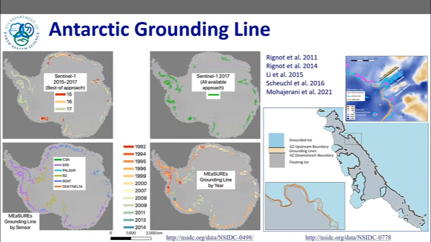Sentinel-1 changes that a little bit, where we have now regular acquisitions. And we also find that because we have regular acquisitions, we measure grounding lines multiple times a year. And we find that there are short-term migrations of that grounding line on tidal scales. And I see some students rolling their eyes because that's what they have been working on for quite some time now, and trying to figure out, what does that mean?